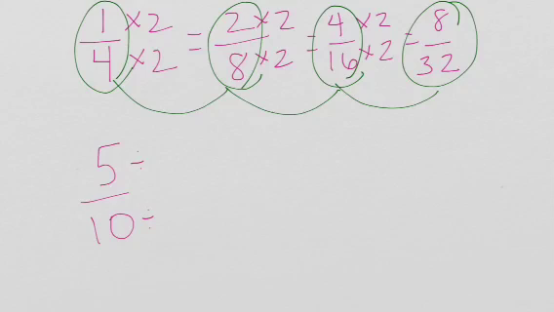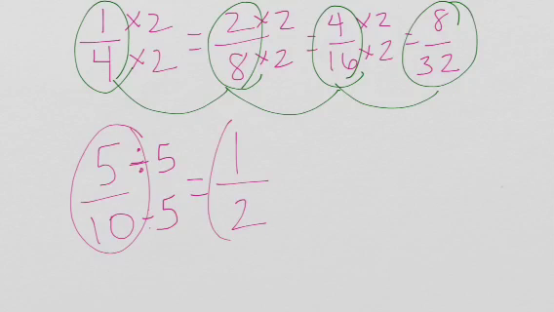So one of the common factors that they share is 5. So as long as I take the numerator and denominator and divide that by the same number, I can get an equivalent fraction, 1/2. So 5/10 and 1/2 are equivalent to one another. And as we know, 1/2 is equivalent to many different things, so I could create a whole list of equivalent fractions like 5/10.